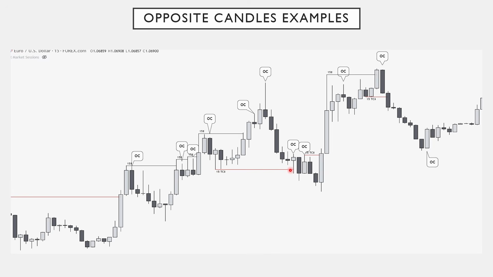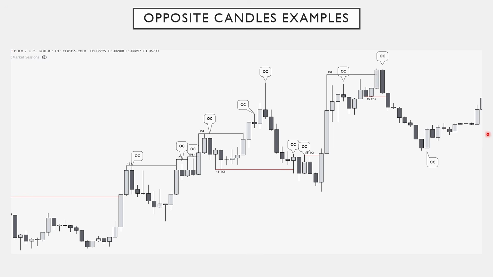And then we break it, and you can see immediately on the break, we immediately print an opposite candle. The market continues lower, opposite candle, continues lower, and here we pretty much got the opposite candle, but at the same time, we also made the trend change because this here is a valid range. Bullish, bullish, bullish, bullish, all right, bearish. All right, then we push up again, 2 bullish, 1 bearish opposite candle. Then we make a very nice series of bearish candles. And then the first bullish one is our opposite candle.